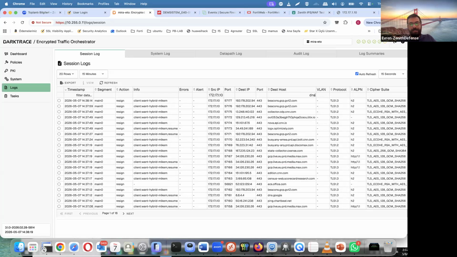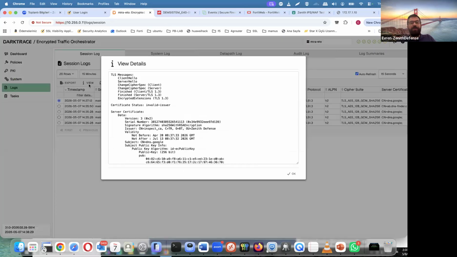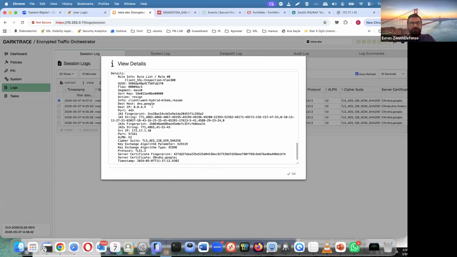For example, I caught some things here. If you have requests with DNS traffic over HTTPS, it can also be decrypted by Mira and recorded. And if you want, for example, to block it in the IPS, it is possible after that. Otherwise, you can never see that kind of DNS traffic normally. It's not possible. It is also a big good thing here.